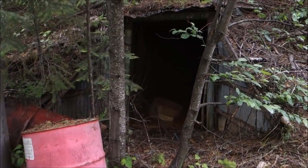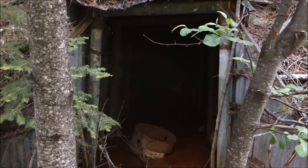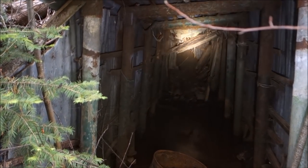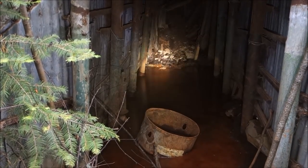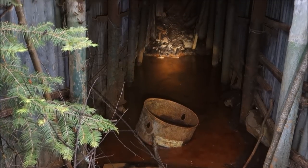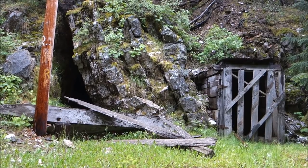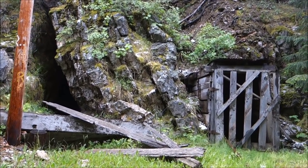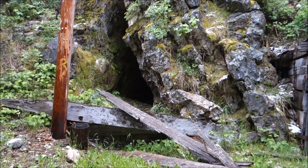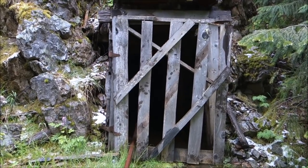You got a flashlight handy, McBride? That's a very collapsed adit right there. And I wouldn't want to walk through that muck anyway. Cross that bridge now, and there's a view of that adit. It looks like the door is open, which is good. Something on the left as well, but I'm getting rained on, so I'm gonna go see if I can see anything in that adit.